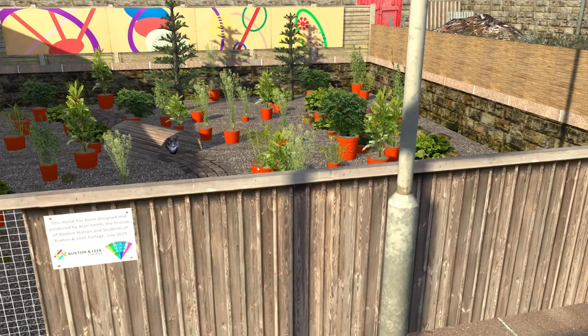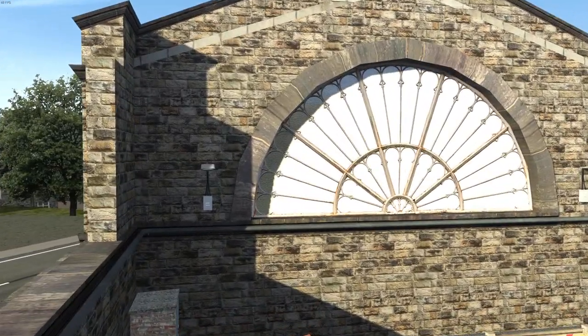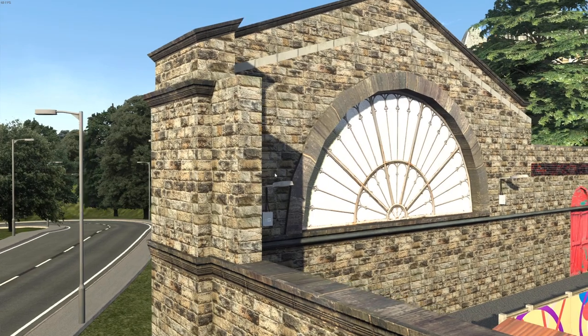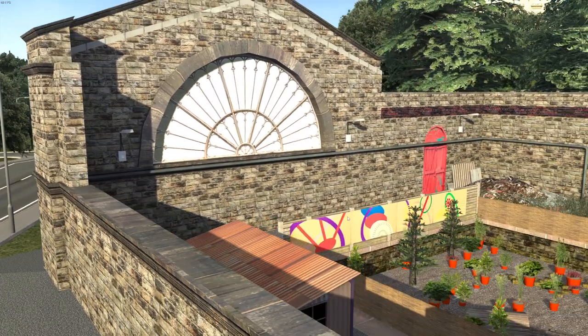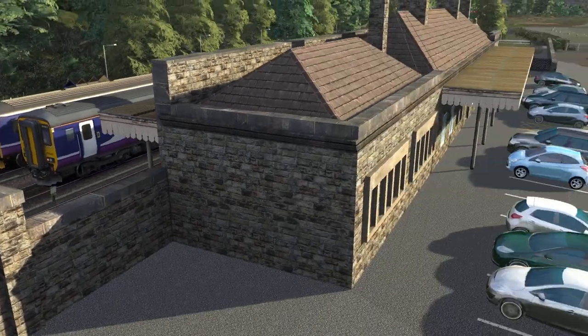I guess it's a garden mural. That's more of the word I was looking for. So it's really high quality custom assets. Really, really nice. I always like it when things are photo textures as well. You can really tell that he's been and taken photos of the real stuff. There's been a lot of research done clearly on this.